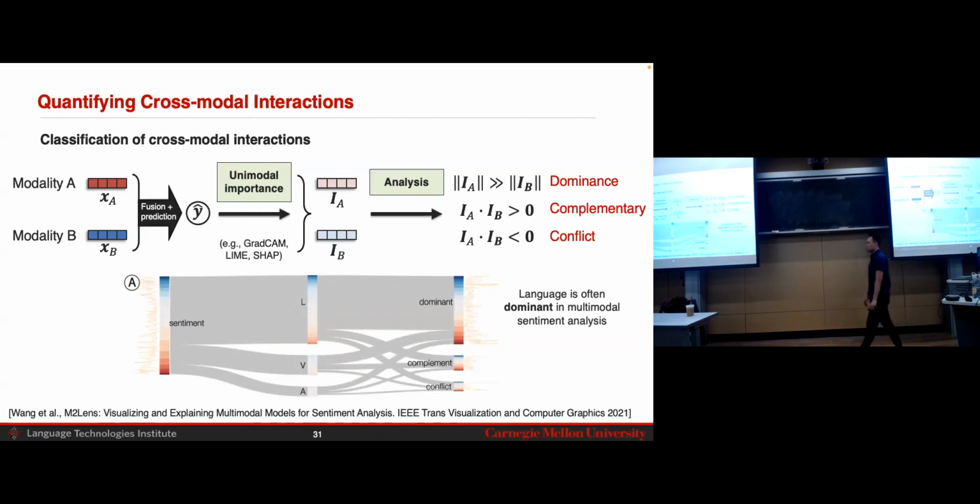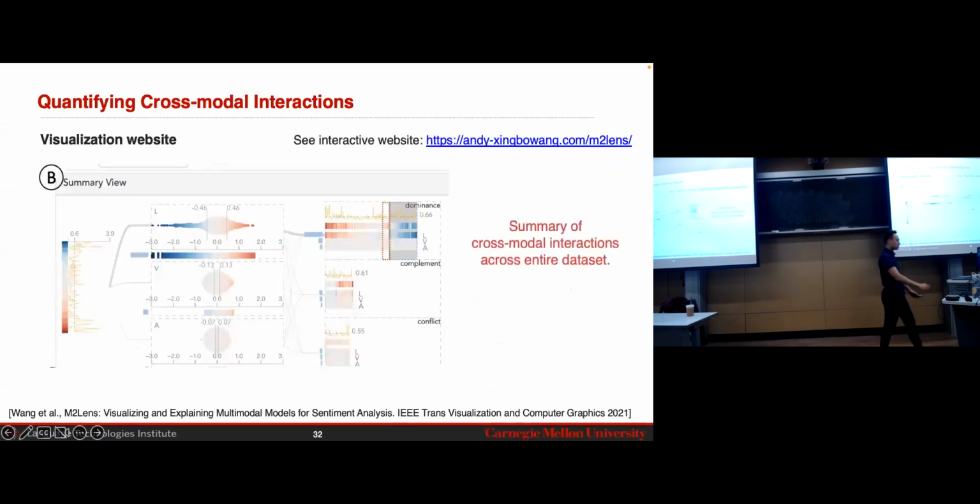And they did some analysis also on some of these video-based sentiment analysis data sets. They found that typically language was very dominant. In most of the cases, the influence of language on the output label was much larger than the influence for the video and audio modalities. So language is often the most dominant in sentiment analysis. And also sometimes language and vision typically complement each other, but there's also cases where, for example, language, vision, and audio actually conflict with each other. And that's a pretty cool setup.